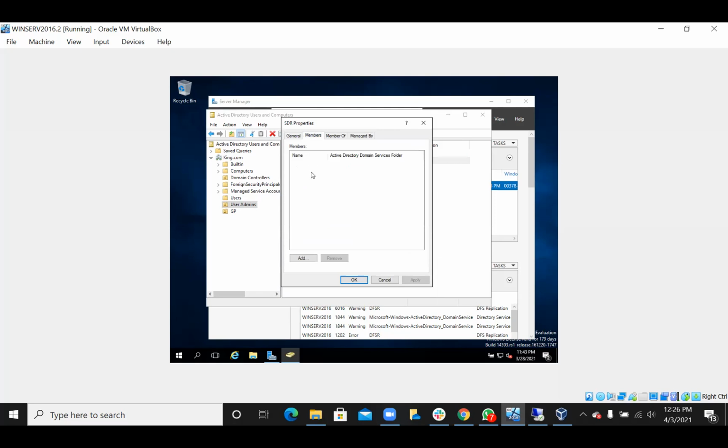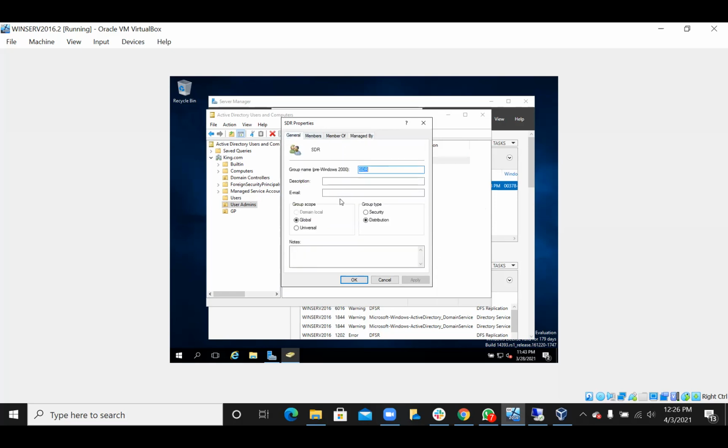And I can add him from here, or I can go back by the user. So you can go here, it says manage by. You can set who can manage this account. You can put an admin or whoever you want to set. General is just settings. You see where we set the global and the stuff. You can come here and change it from here again as well. I can change it back to security, or I can change it back to global.